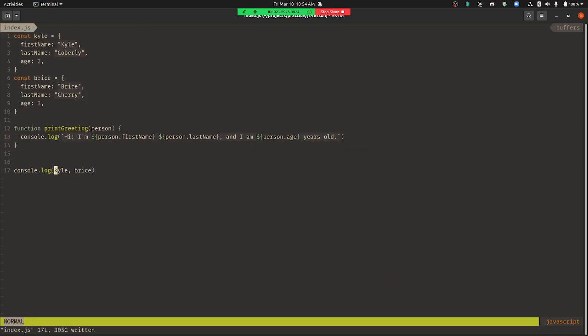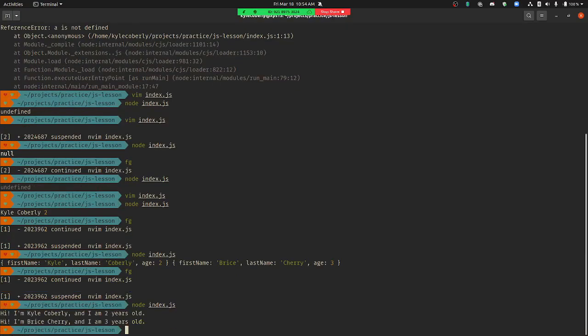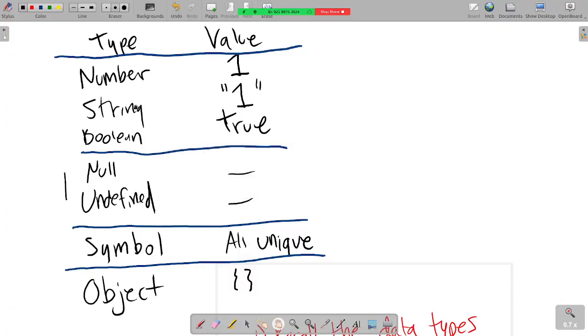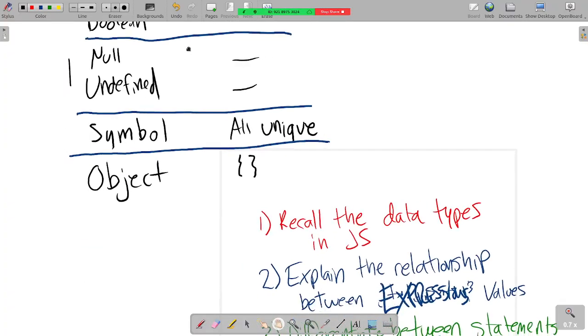And now if I call printGreeting with Kyle and printGreeting with Bryce, that works because they're the same shape. They both have a first name and a last name and an age. So you can kind of think of objects like shapes.